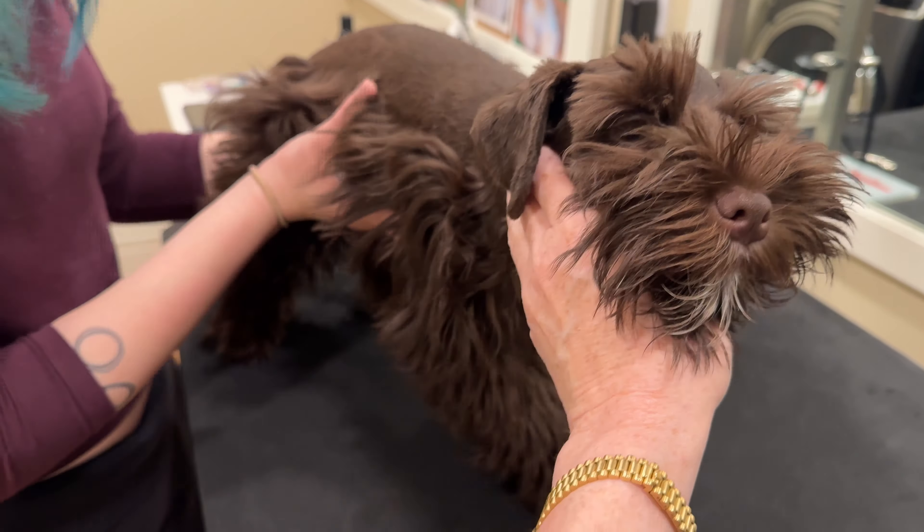I'm holding his head and he is pulling a little against my hand, but I'm not having to hold him too hard. He's certainly not aggressive in any way, but he's uncomfortable. I just noticed that he was starting to lick his lips. When a dog licks their lips, that's often a sign that they're experiencing some minor stress.